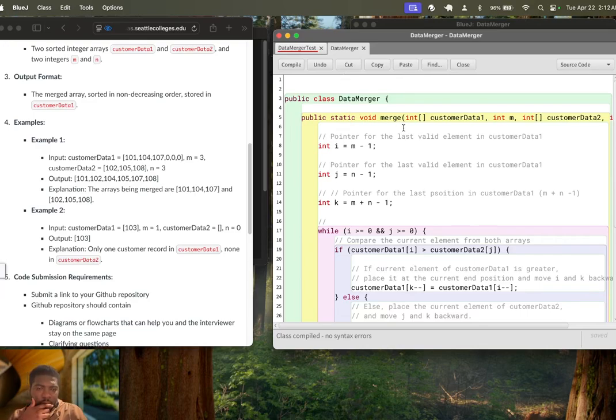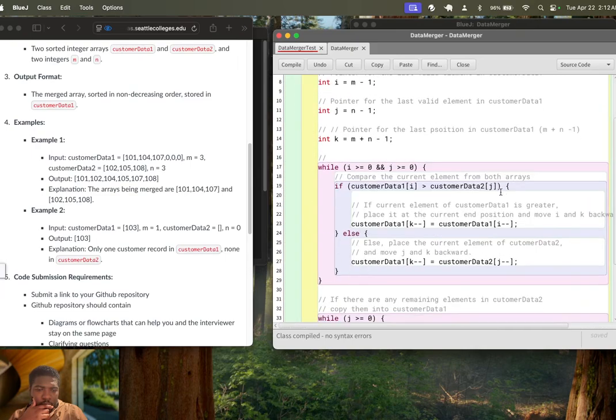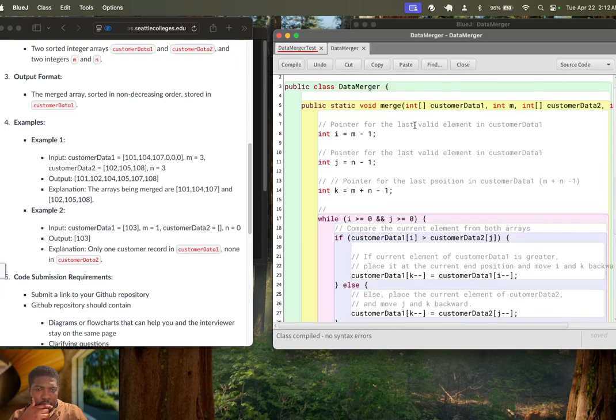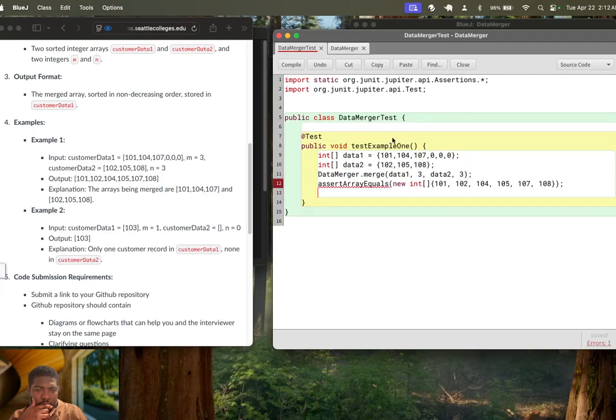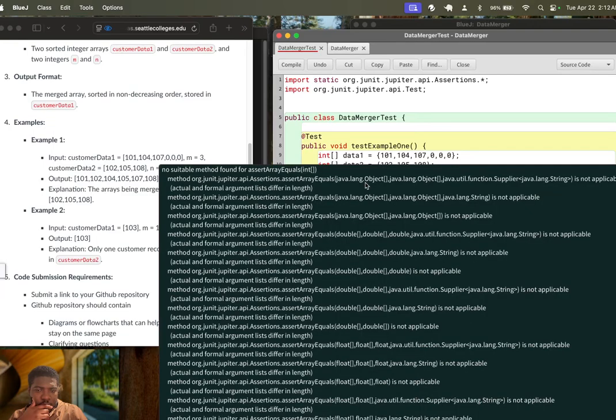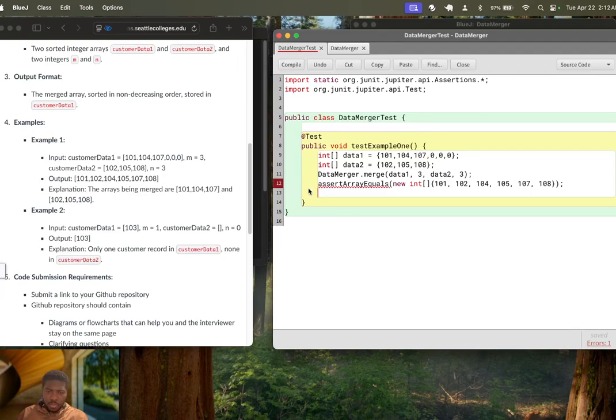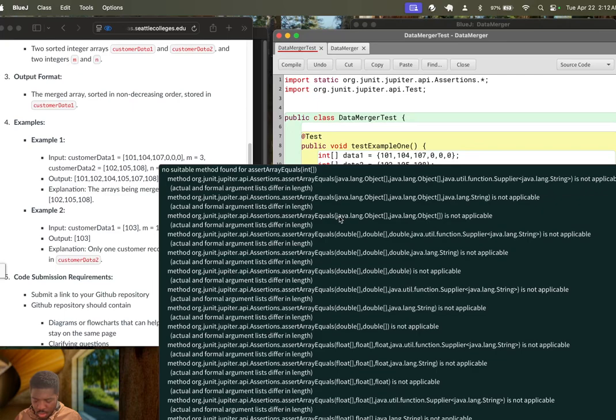Okay, so we have no suitable method found for integer. Okay, so let me figure this out.